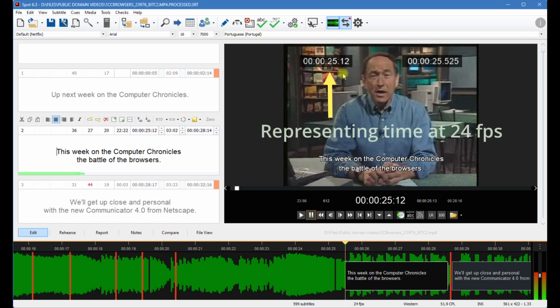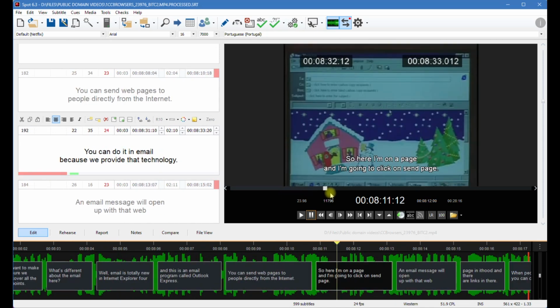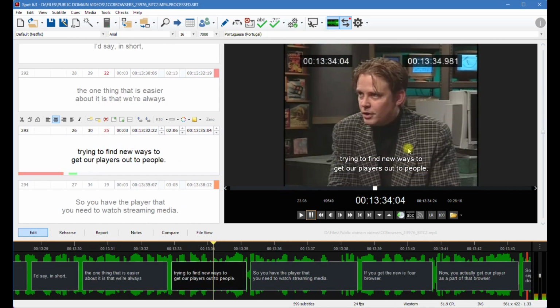It's running at 24 frames per second, which is actually quite a handy thing, because if we move forward through the video a bit, let's go to about halfway through, about there, you'll notice that Spot's internal timecode here is not syncing to the media time timecode up on the right here, which is real time. It's syncing to the 24 frames per second SMPTE timecode here. So even if you select 23.976 as the frame rate when you open a video, it doesn't really make any difference. Spot will still treat it as if it were 24 frames per second.